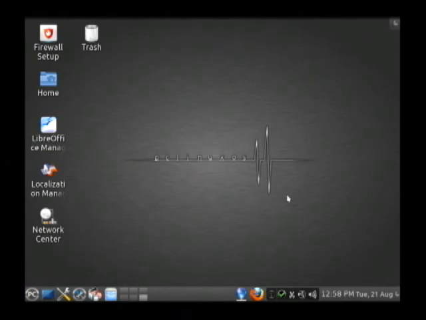I think now's a good time for you, if you're following along here, to take a look at your kicker panel and your desktop and arrange things to your liking. I always do this early on in my experience with a new PC Linux OS installation.